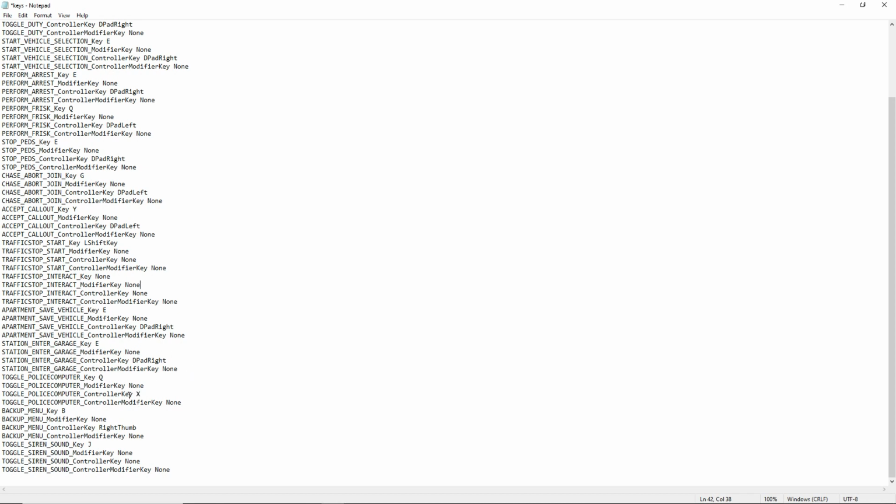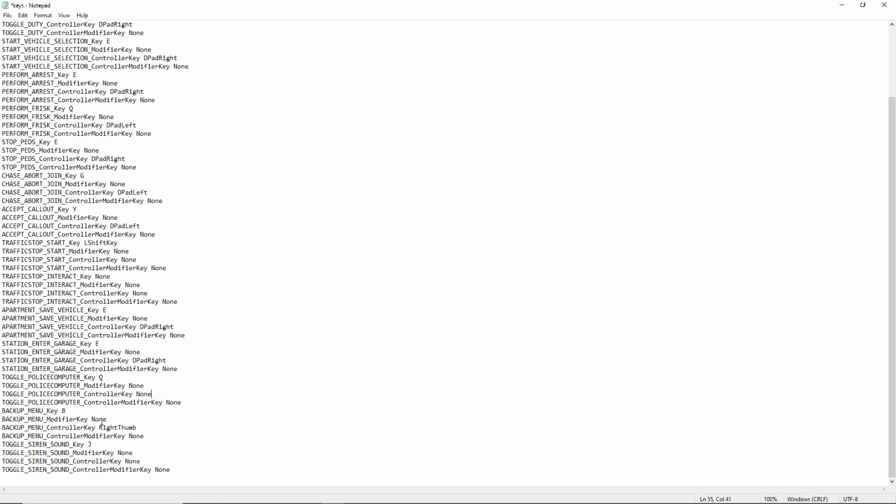All right. Your police computer. Now, this is another thing. Police computer is X. You want to change that to none. The reason you change it to none is because when you're riding in the car, the X button is used to switch your weapons. So you don't want to switch a weapon in a pursuit and then pull up your police computer. That's going to make you mad. I know it is. So yeah, I wouldn't do it like that.